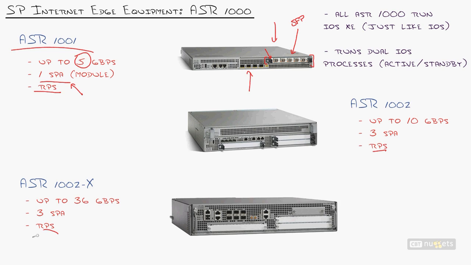And now, before we go any further and we talk about the other flavors here, can I hit these purple notes? They're big ones. All ASR 1000 devices run IOS XE, right? So I'm going to take you on a throwback to the very first CCNA Service Provider series, NGN 1, where we talked about the different IOS flavors. There's IOS, which is what made Cisco famous. It runs on all their mainstream customer equipment.